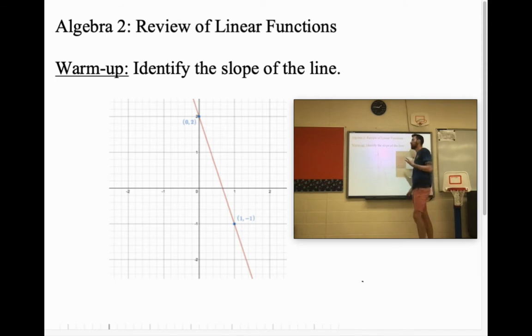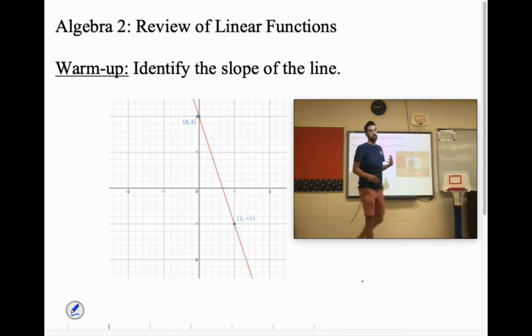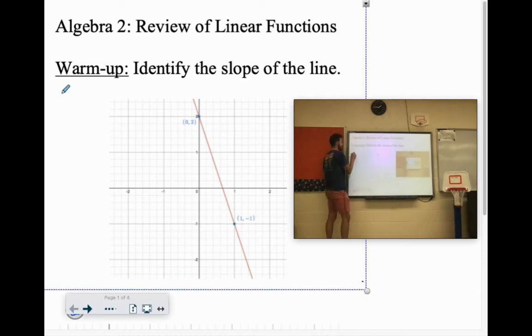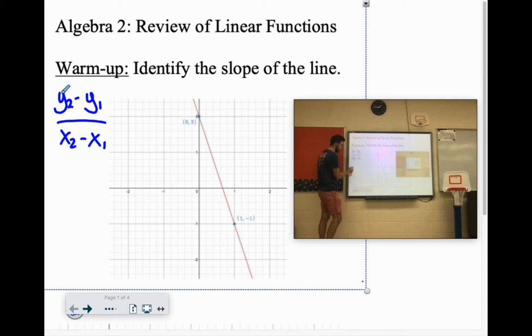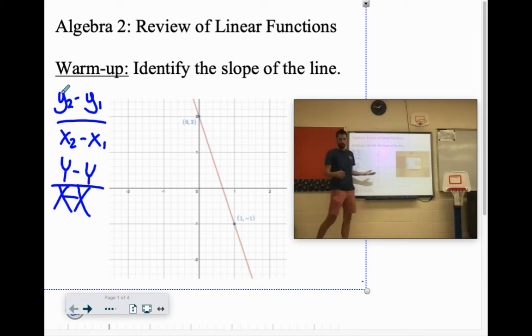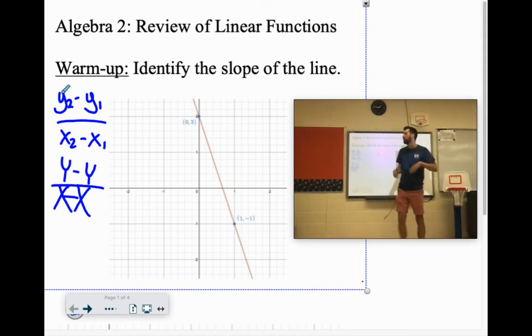There's a few ways you can find the slope. There's a formula for it where you subtract the y's in the numerator. The official formula is y2 minus y1 over x2 minus x1. And the way I remember that is like a picnic table. You have the legs of the picnic table on the bottom, the x's, and then up top you have some glasses of water. You know what I mean? So that's one way you can do it. If they just give you the coordinates, you can do that.